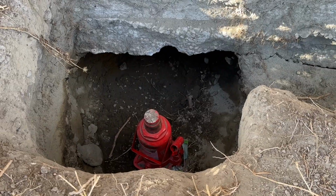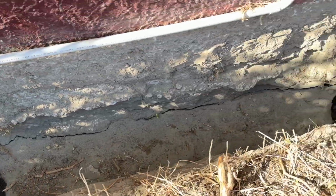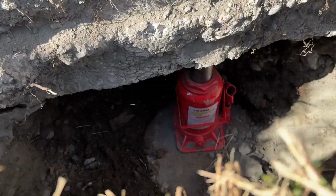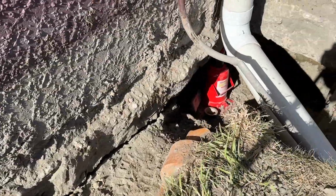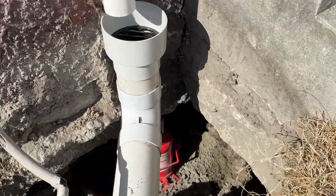What we had to do now, we had to dig trenches all around the property, around the perimeter of the foundations, to lift the foundations, to lift the concrete slab and level it, because it was out of level quite a lot. As you can see here in this photo, there are jacks that we're putting under the foundation, and we are pushing the foundation all around at one time to make it level. I'm going to take you around now, and I'm going to show you what else we are going to do here.